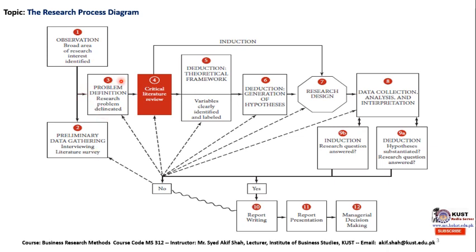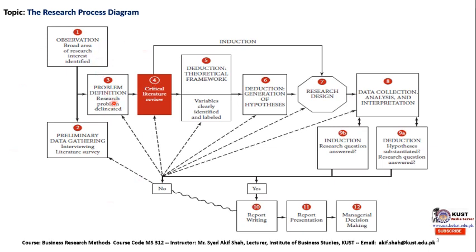In the third step, the researcher narrows down the broad problem area on the basis of initial information, with the help of structured and unstructured interviews as well as the literature survey. He or she tries to narrow down the problem so that a clear, precise and concise statement, which is a problem statement or a research question, has been delineated. So in the third step, the broad problem area, on the basis of preliminary information gathering, has been narrowed down and a specific research question has been constructed which will be answered at the end of this research.